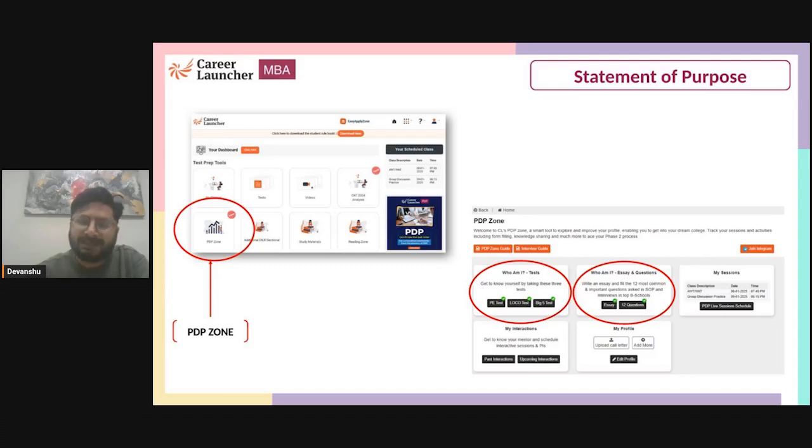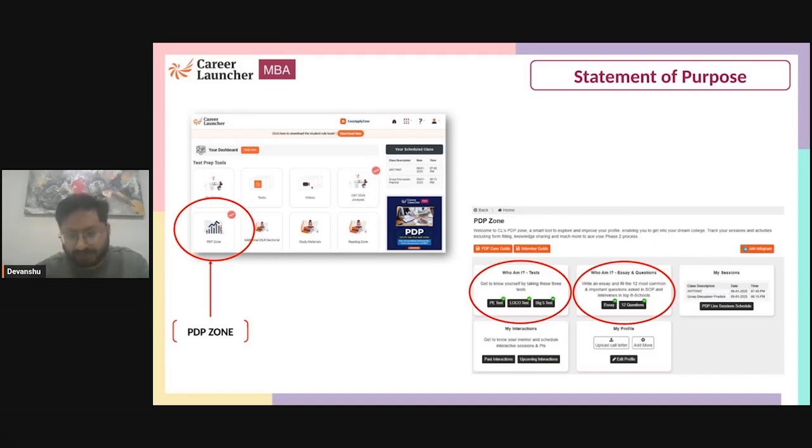Now, when you answer these 12 questions and the essay, you'll get an AI response. So there is an inbuilt AI and you'll be able to get some marking on your answers. For example, if I am a student and I put in the answer for the essay question, I'll get the marks that my essay is maybe 7 on 10. And these are the aspects which I need to improve. Okay, so this particular part, Who Am I essay and questions, is going to help you a lot in your SOP applications.